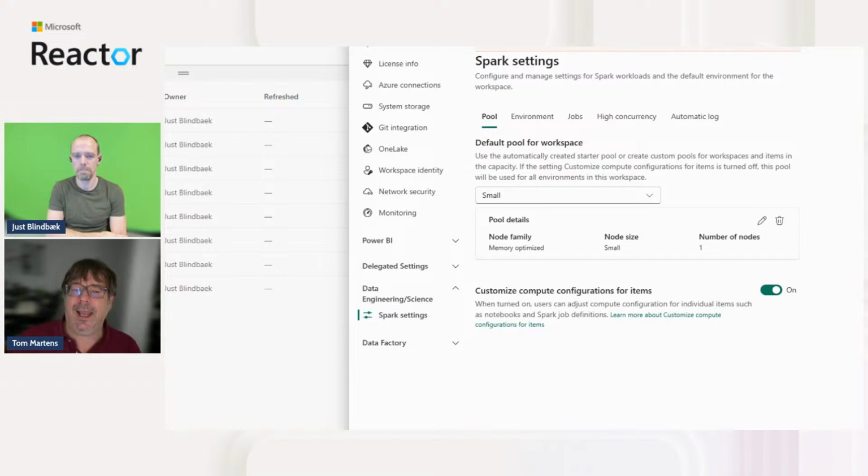You can add tremendous money to get bad code fast, but you can also save a lot of money by optimizing your code, your pipeline, things like that. So small is not a bad thing, and of course it makes sense that medium is okay for starting. So please be careful with your capacity.